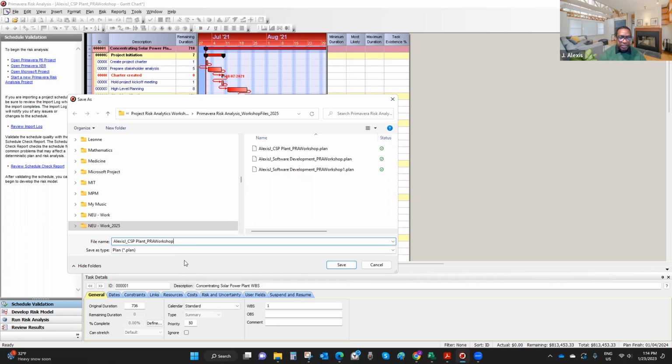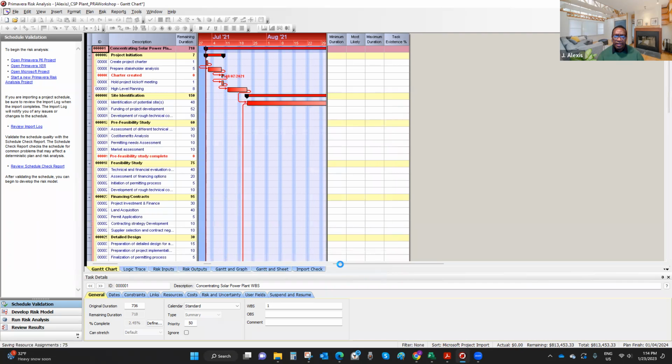Now, I'm going to call this, let's say I'm going to put a number 1 here, or if you want, you can put today's date, 01/23/23, so you know this is the file you created by importing the data. So please save it in a place you're going to remember, because we're going to use it later.